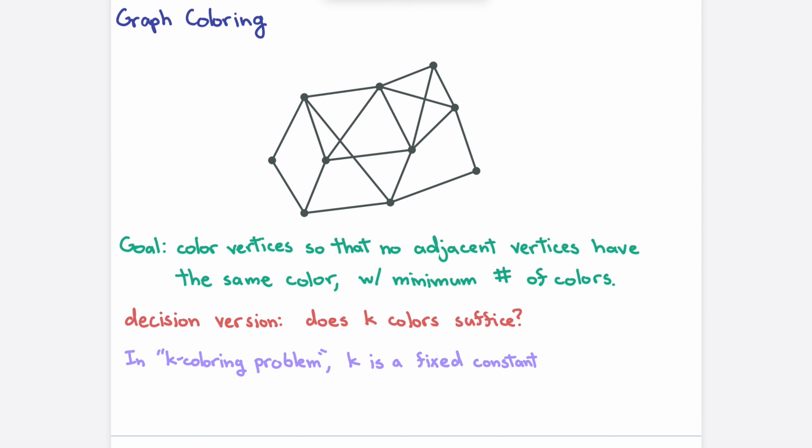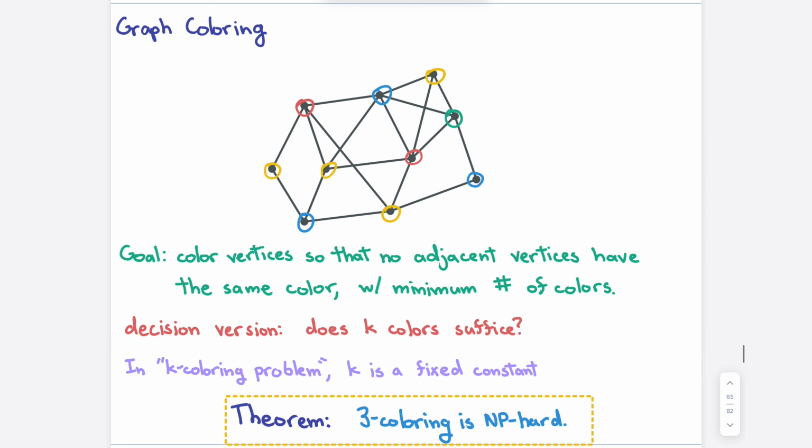We know it's hard. You're given a graph like this, and your goal is to color the vertices with as few colors as possible, so that no edge has both endpoints the same color. For example, if you had a bunch of cell phone towers, you want adjacent towers to use different frequencies so they don't cross. That's like assigning different colors, if you think of each color as part of the spectrum. I've prepared a solution. This would be 4 colors, and I couldn't figure out how to do it in 3 colors, but maybe it's possible.